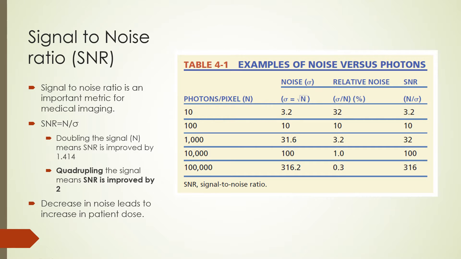Let's look next at how the signal-to-noise ratio is affected by noise levels. Based on our formula that sigma is equal to the square root of n, when we adjust n, we are also adjusting sigma. This brings us to the concept of signal-to-noise ratio. This is the inverse of the coefficient of variation or relative noise in percentage value. This table shows us how the relative noise and the signal-to-noise ratio changes for different values of the photon counts. For 10 photons, your noise is 3.16, so signal-to-noise ratio is 10 divided by 3.16, which is just 3.2 approximately. Relative noise is the coefficient of variation, which is 3.16 divided by 10 or 0.316. Multiply by 100 to get 31.6 percent or approximately 32 percent as shown in the table.